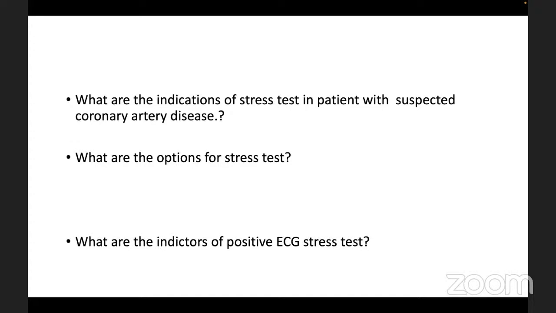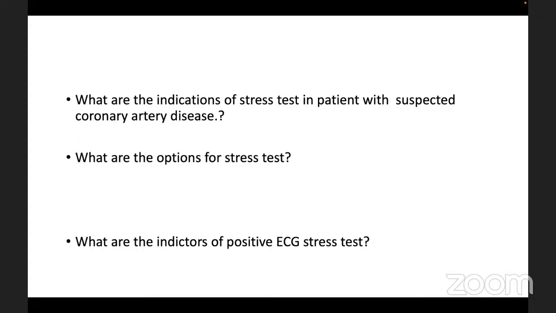Yes. Excellent. Okay. The last question is more about the indicators of a positive ECG stress test. If you choose to do a treadmill ECG test, what are the indicators of a positive result? I don't know really, but I know that if they have symptoms or any ischemic changes in the ECG, like ST elevations in consecutive leads, these are considered positive. But I did not read about it. I'm sorry. Okay, I can tell you very quickly, no problem.